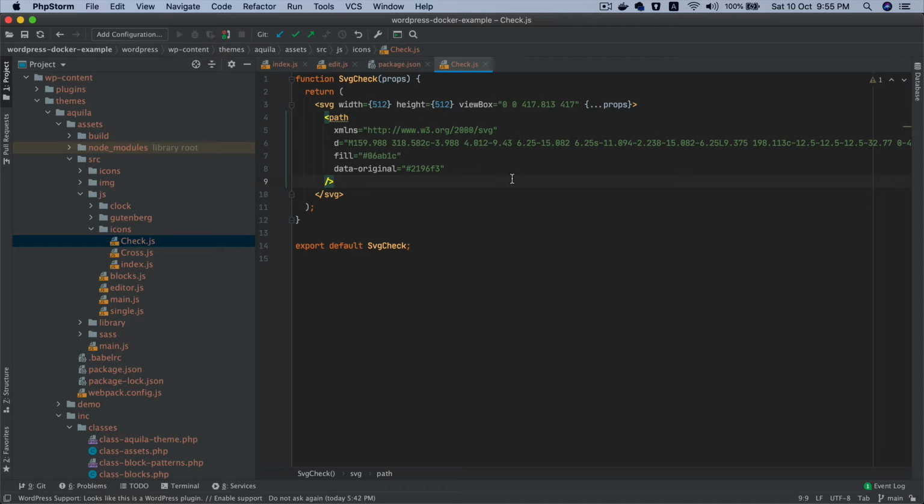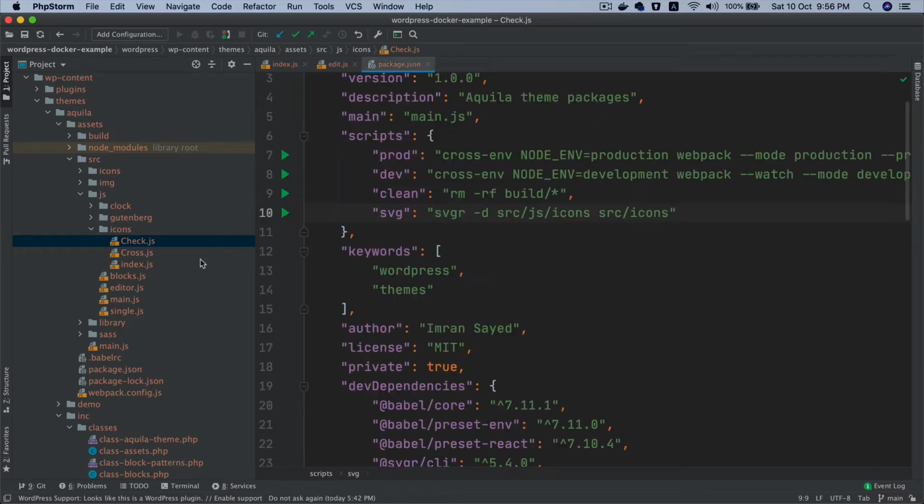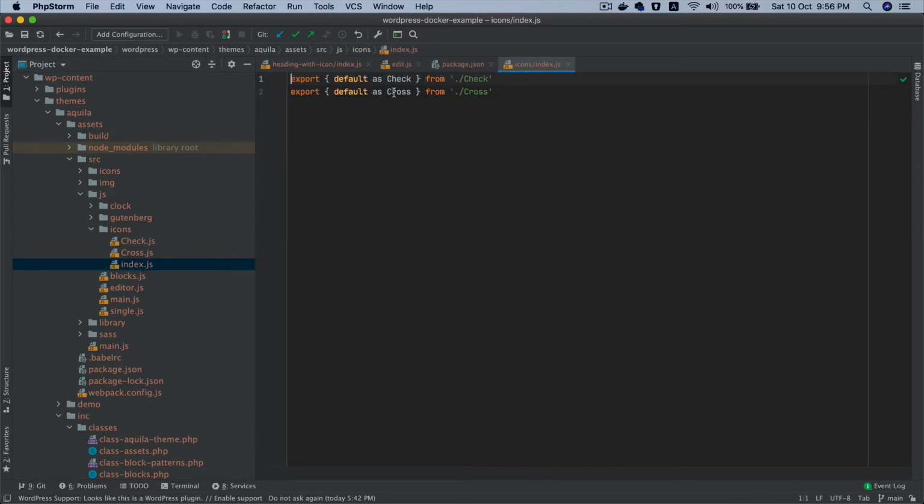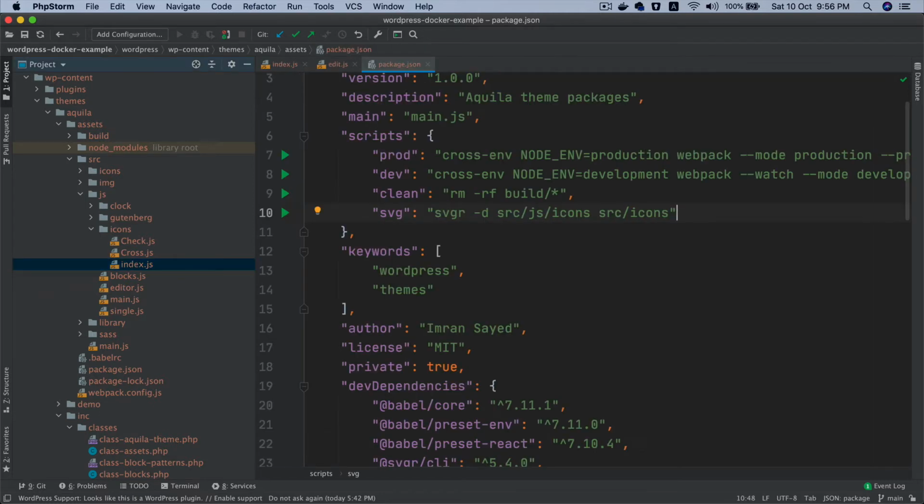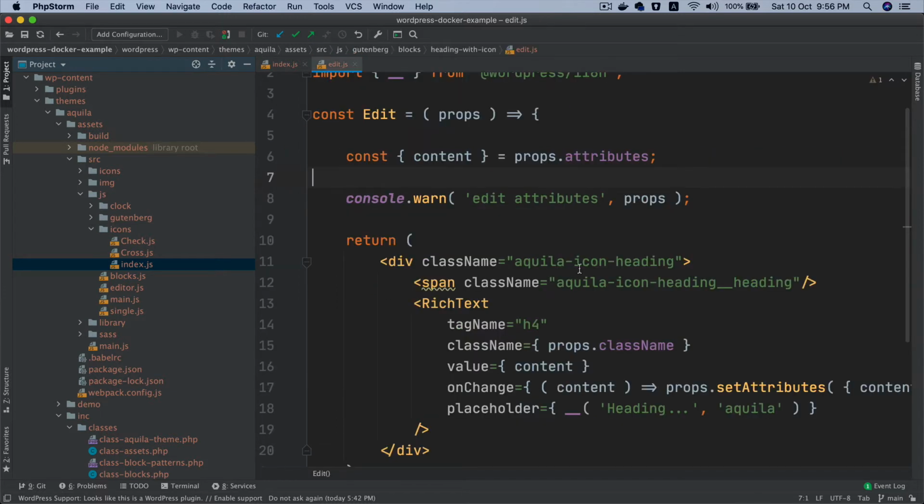Now you can see that it's put everything the way it should be, ideally with width and all of that, all of the props and everything. Yeah, this is great. Same thing goes for cross. We've got the index as well, and it's exporting these components by default over here, so you can export everything from this index itself. Alright, this is great. This is amazing. I think it saves a lot of work and time for you as well, and because it's a dev dependency, we don't have to worry about the space it's going to consume.